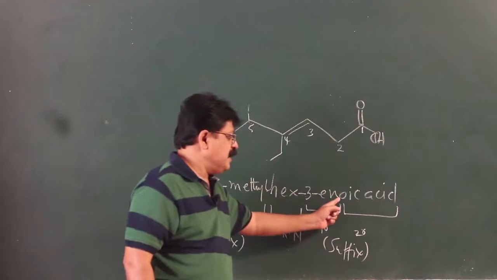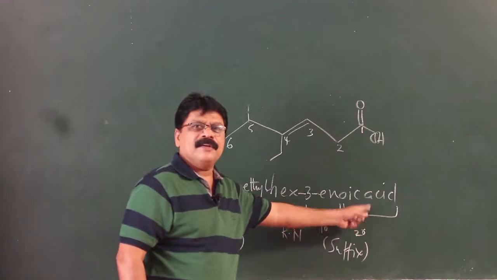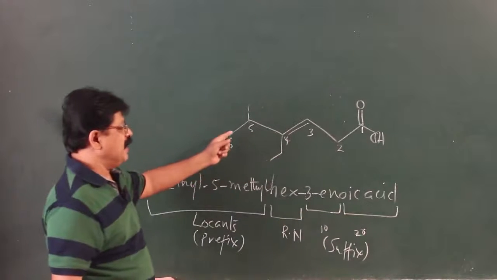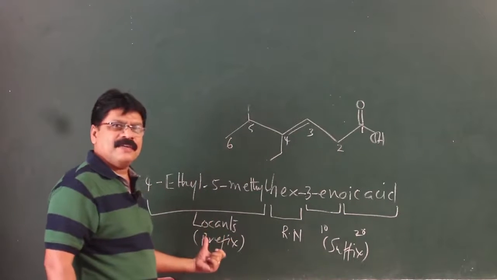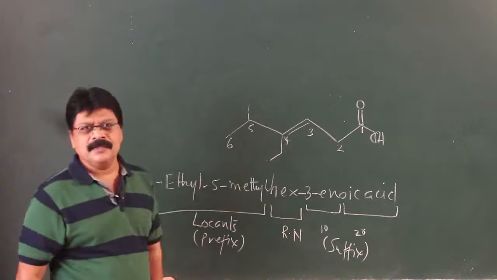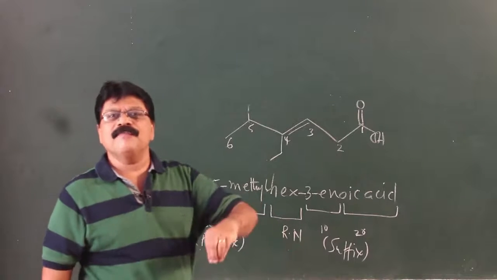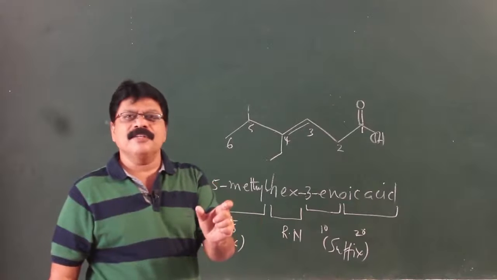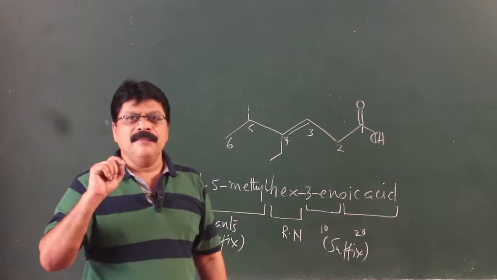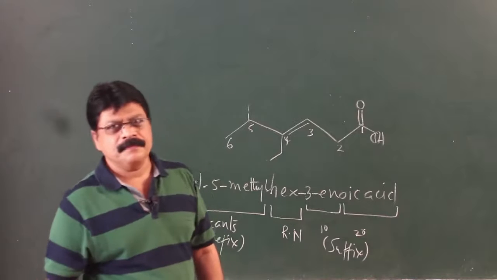Instead of ene's E, you write the secondary suffix. That is the functional group's word. All other things on the main chain are called locants. They come as prefix. They have to be written in alphabetic order. Where they are, put their numbers. So, this is how you name an organic compound. If there are more than one functional groups also, find out the main functional group, accordingly put numbers. Now, we can also talk about compounds where there are more than one functional groups.